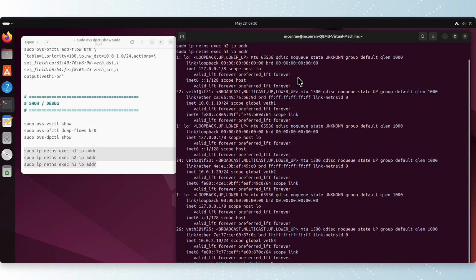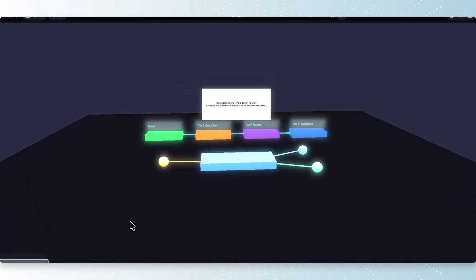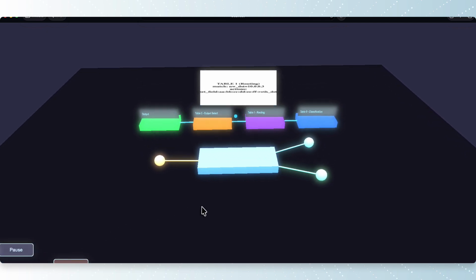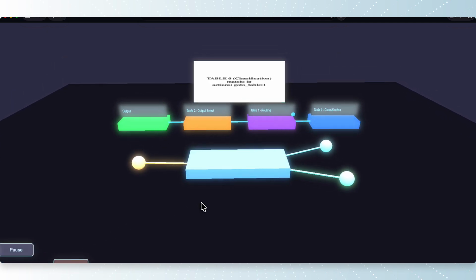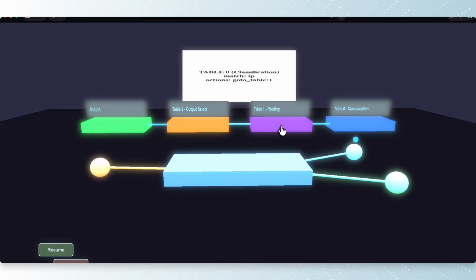Next up, let's visualize how Open vSwitch processes traffic through its OpenFlow pipeline. At the center, we have our OVS switch with the three hosts connected using simple veth-based links. As packets enter the switch, they're classified in table 0, matched against the flow rules, and forwarded through the pipeline based on actions like output, modify, or resubmit. Each table in the scene lights up as packets move through it, giving you a clear step-by-step view of how OVS makes forwarding decisions. This animation ties together the topology, the tables, and the packet path, so you can see exactly how OpenFlow logic plays out inside the vSwitch.